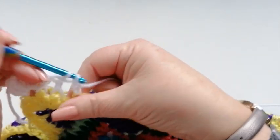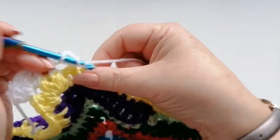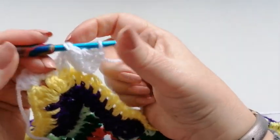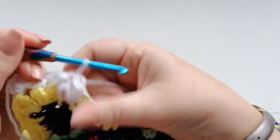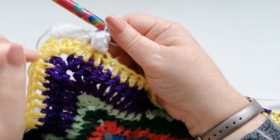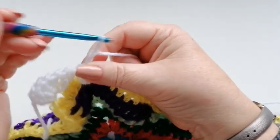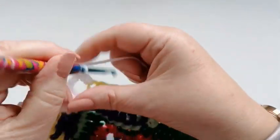into the next stitch. So again, we're using a 4 double crochet popcorn. And now if you wanted to have bigger popcorns, feel free to work 5 doubles or 6 if you want a really large popcorn. But I think on a blanket of this size, a 4 double crochet popcorn is usually enough. We'll do the chain 1 to finish off the popcorn plus another chain 1, and then we're going to skip 2 stitches and we work the next popcorn.